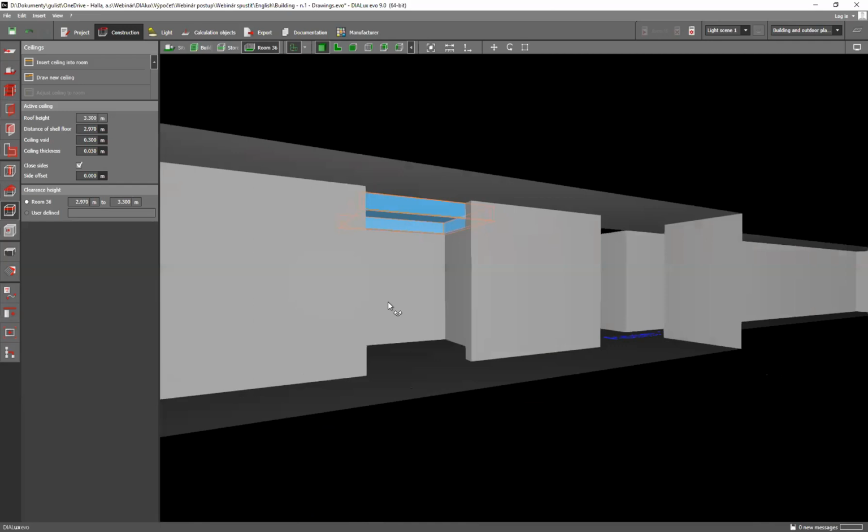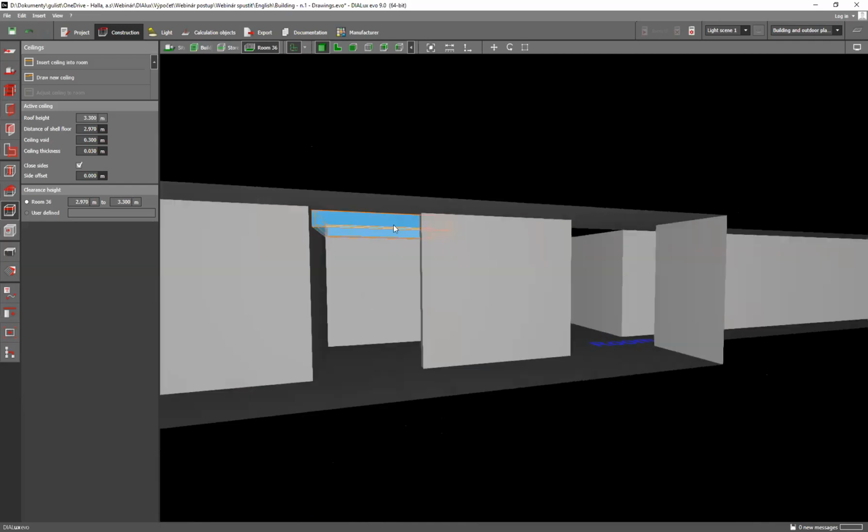And marked with the blue, we can see the ceiling that we designed a few minutes ago. It has options. It can be with closed sides or without closed sides, as you can see right now.